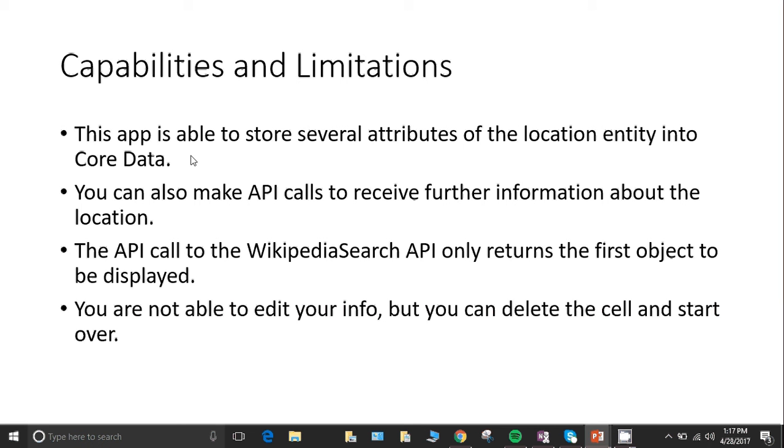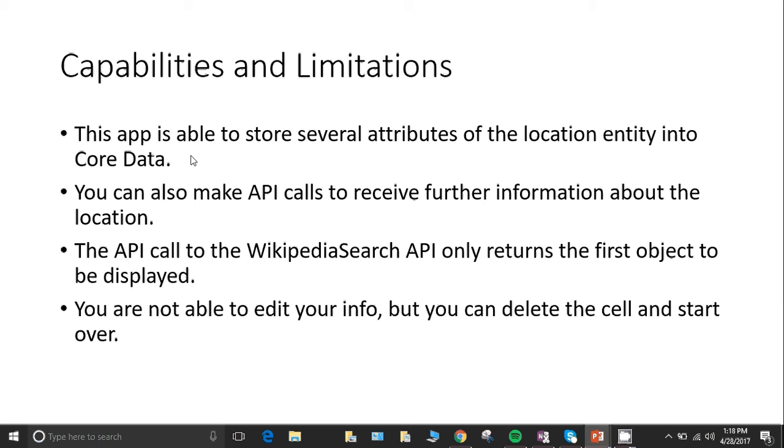Unfortunately, the API call to the Wikipedia search API only returns the first object to be displayed, but I did this because I felt as though the Wikipedia search API was accurate enough to pretty much always display the correct location that the user wants. It should be the first, because in most cases the first entry of the Wikipedia search API is the most popular term that gets searched.